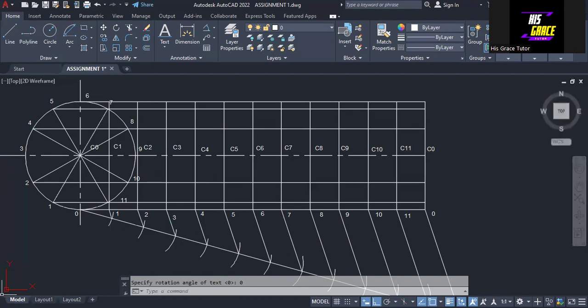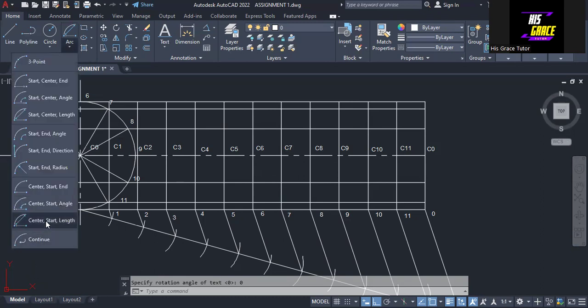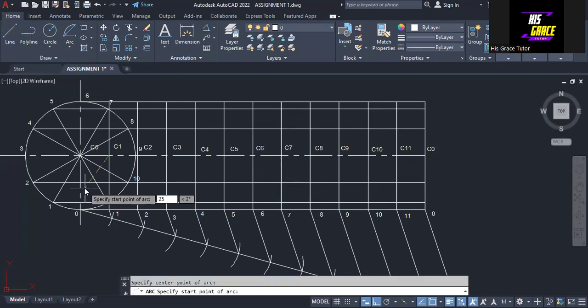All right, so the next thing that we are going to do is to draw the arcs for us to obtain the cycloid. So what we are to do, we are going to make use of the radius of the circle, which is 25, with this arc. So we take the arc, and then we come to center one, and we give it a radius of 25, which is the radius of the rolling circle. So press enter key. So we have this point.